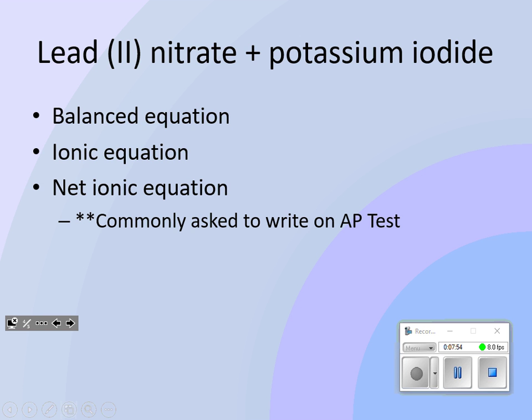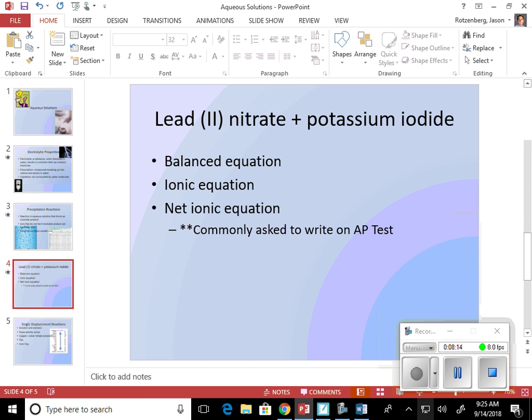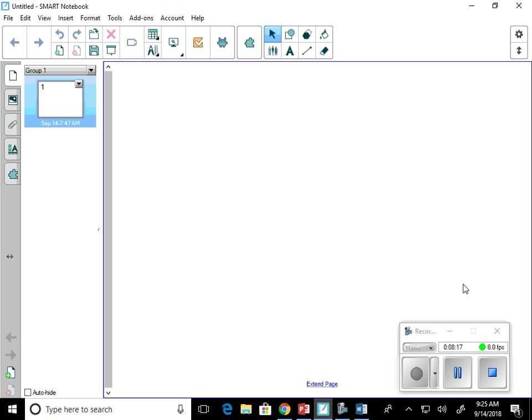So, don't write this down. There's three ways that we can write this equation, and I actually taught this to you in Chem 1 when we did double displacement reactions. You can write a balanced equation, you can write what's called an ionic equation, or a net ionic equation. The net ionic equation is very common to be asked on an AP exam. So what I'm going to do is, on the smart notebook, do all three for that right now, to kind of show you. And maybe that's what you want to write down to remind yourself of something we did in Chem 1.